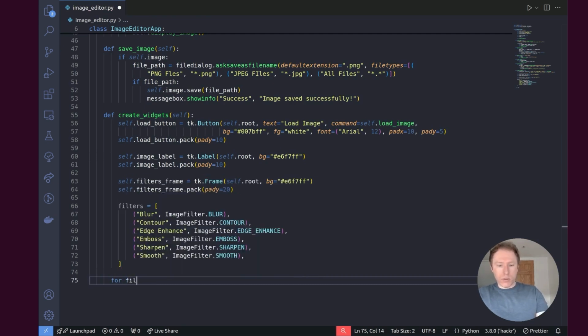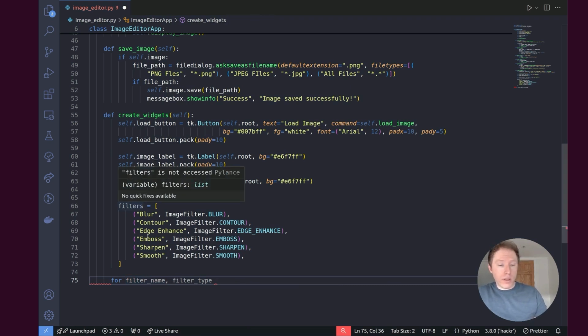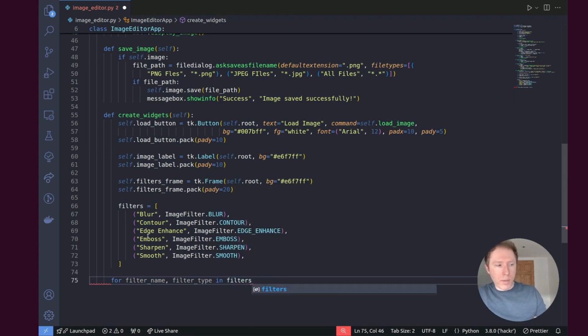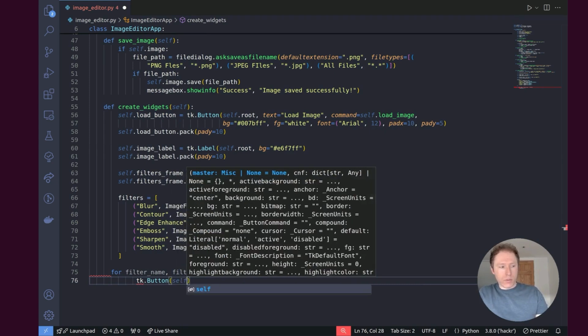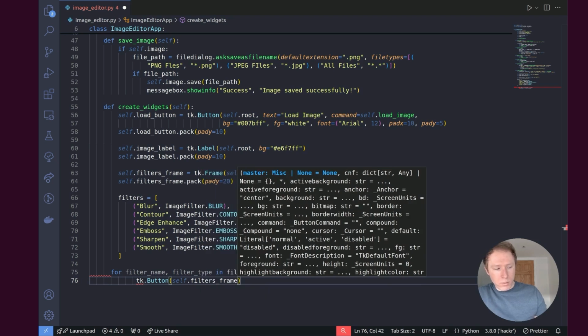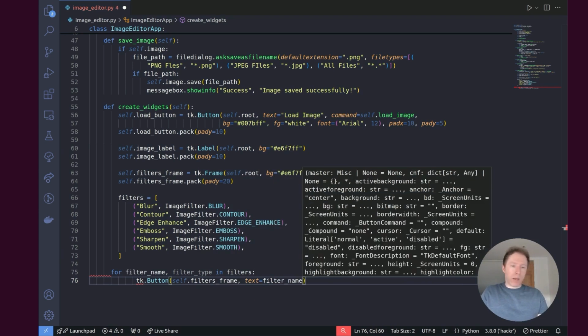So turn caps off. So for filter name and filter, just add underscore there. So of course I want to iterate over the filters list. And bear in mind, this is a list and each item is a tuple, and each tuple has 2 elements, which is why I've got filter name and filter type, extracting each from each element in the list. Okay, and then what am I going to do? I'm going to create a TK button. I'm going to say TK button, and then going to apply following. So I'm going to put this in the filters frame. So I want to put all the buttons there. I'm going to say the text is equal to the filter name. That makes sense because obviously I want the text to align with what I've got here.